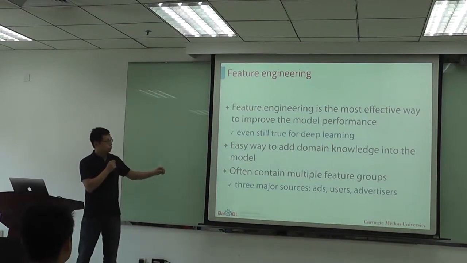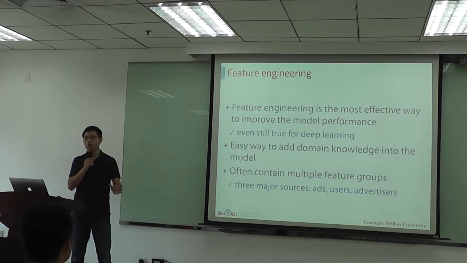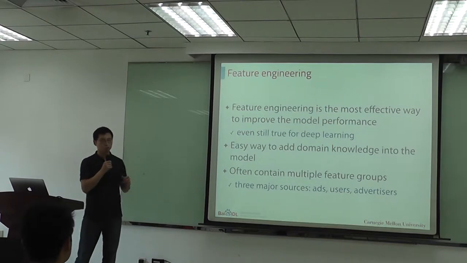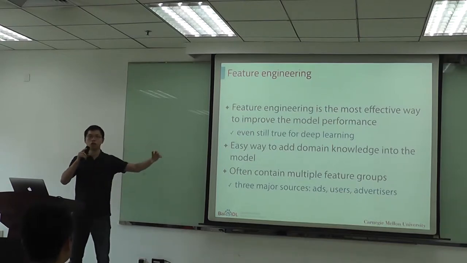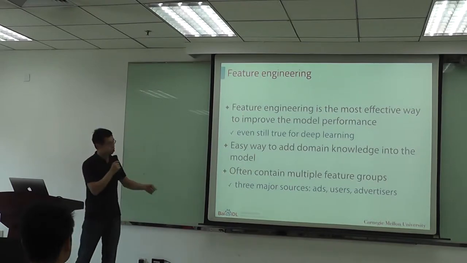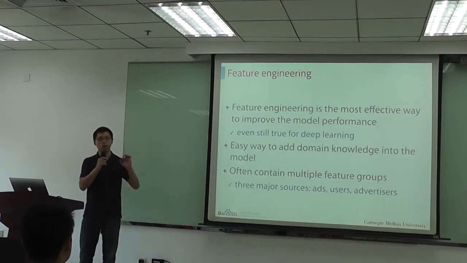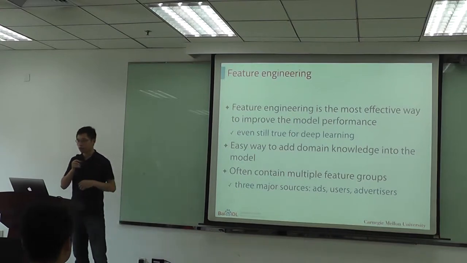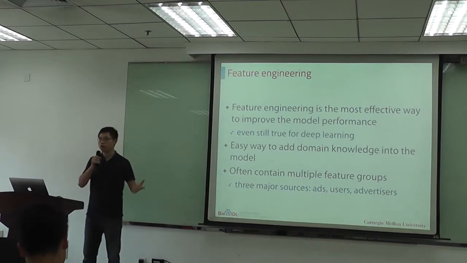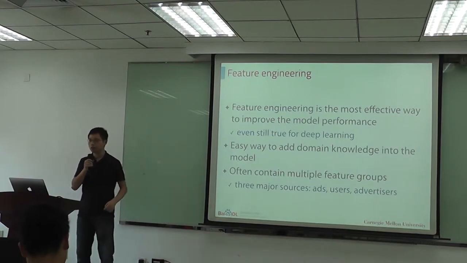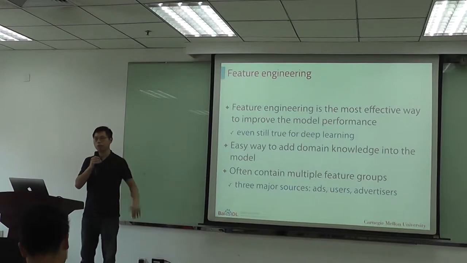I won't go into the details of how we generate the features, but in summary, there are 3 major resources. First of all is the ad itself. It's a short document, and you can generate n-gram features and a lot of text features. Next is the user, meaning which user you show the ad to. This is personalization, since some users may prefer different things. Also which ad comes from which advertiser, so there's a match between user and advertiser. Also there is a lot of session information, since given different sessions the user behaves very differently.